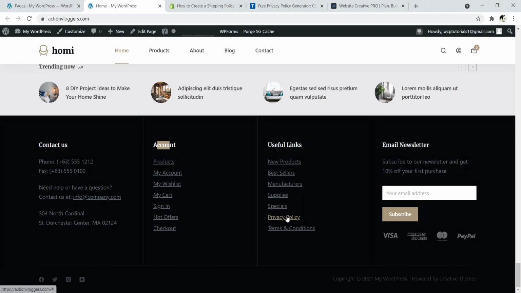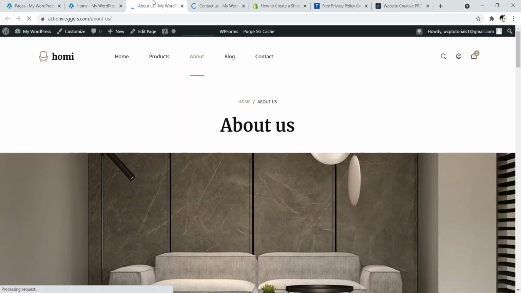It's like right over here. See, we got privacy policy, terms and conditions. So those are really important pages to add. Now, in terms of the about page and the contact page, just briefly, your about page is not about you, it's about the website and what you're like. Tell the unique story about your e-commerce website.